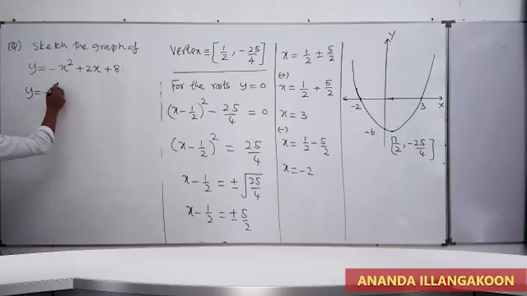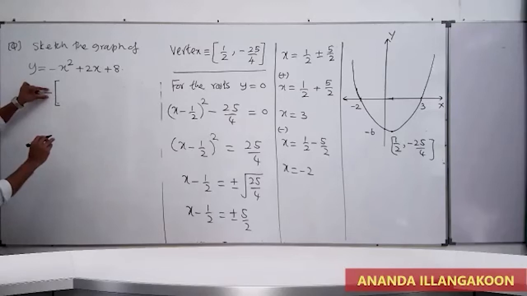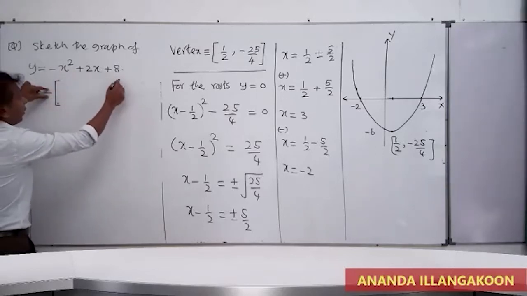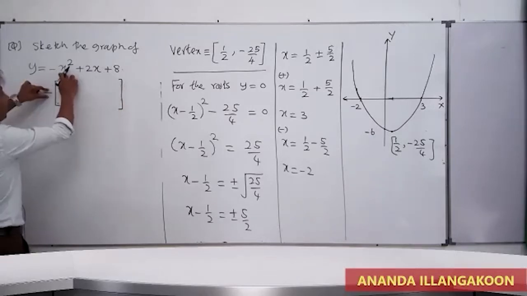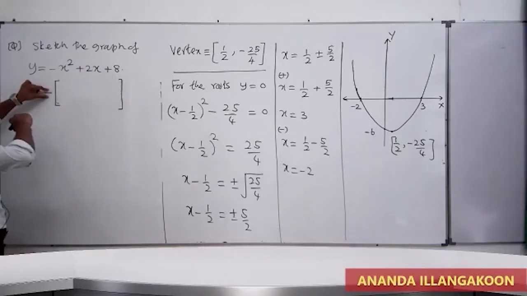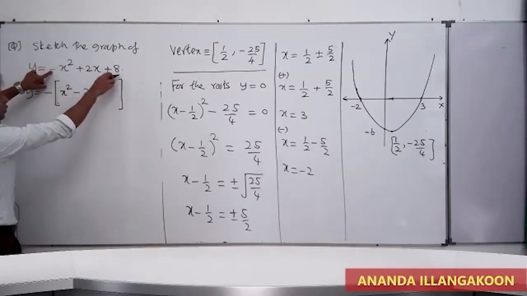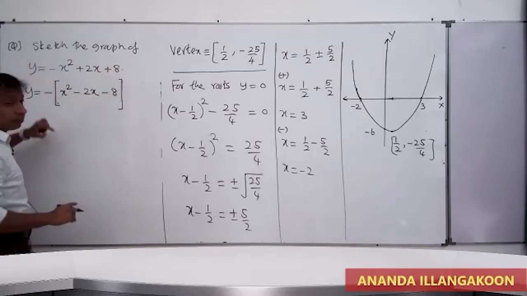Right. Now open the bracket. I will open the square bracket like this. Once you take the minus sign out, people, the terms within the bracket, when you write them, you have to change the signs of these terms. So this sign will now be plus. This plus will now be minus. Right?